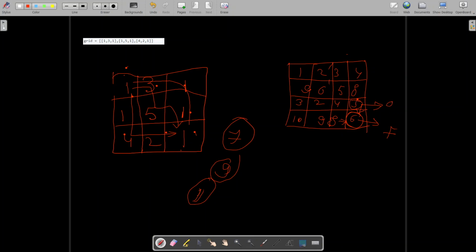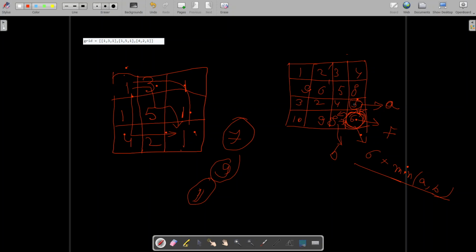This will return some value, let's say A. Similarly, it asks the other point, and that returns some value, let's say B. Then the minimum path sum till this point will be 6 plus the minimum of A and B. So this is the recursive method.